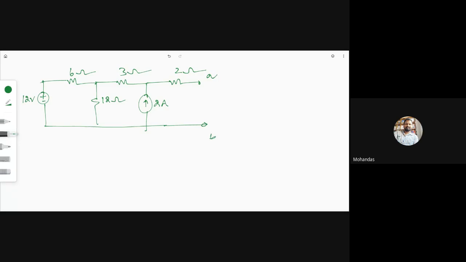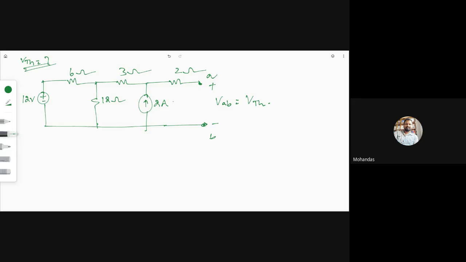We are going to calculate V Thevenin. What is the V Thevenin in the given circuit? Okay. What is the V Thevenin voltage? This is the open circuit voltage across AB. So VAB is equal to V Thevenin. Now, as it has two sources, a current source and a voltage source, and 3 resistances, we can use any method to calculate the voltage.